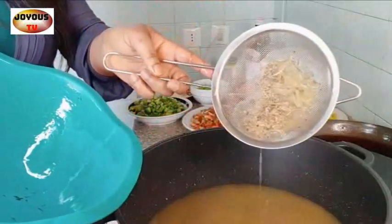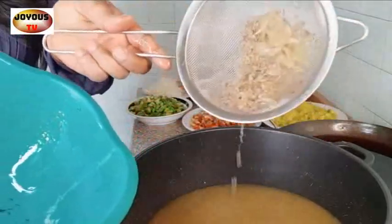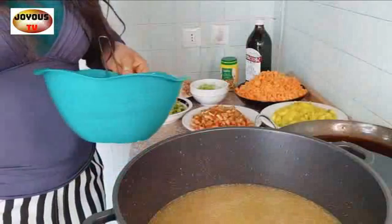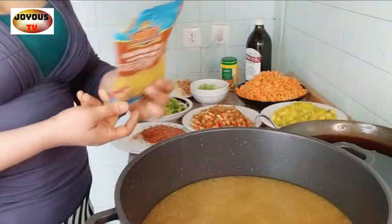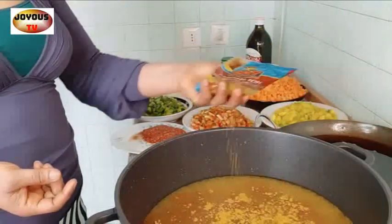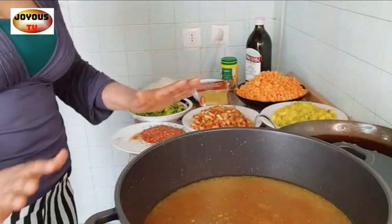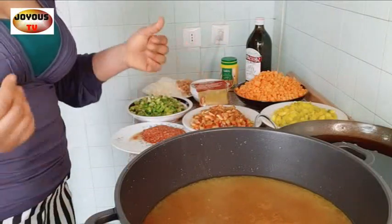You see that? It will not allow your rice to look so simple, so smooth and nice. You'll be having all these spices, you know. So our water is on the fire. We are going to be adding our curry powder to this water. There's no measurement, just add it to your taste. Some people normally put coloring in their fried rice, but me, I don't put coloring, because if you add color to your rice, you will end up having green rice, no longer fried rice.